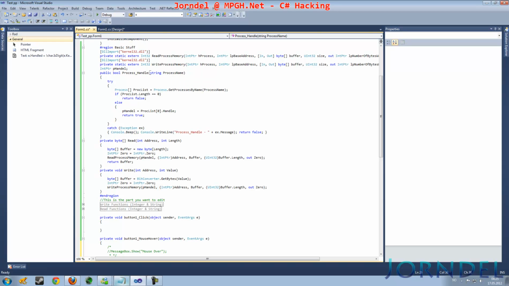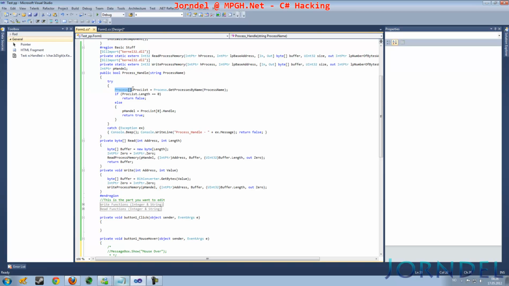And inside, this method is requiring a string, and the string has to be the process name. If you enter that wrong, well, it won't work. So I added some try and catch here in case you do it wrong or it doesn't find it, or yeah, something is wrong.